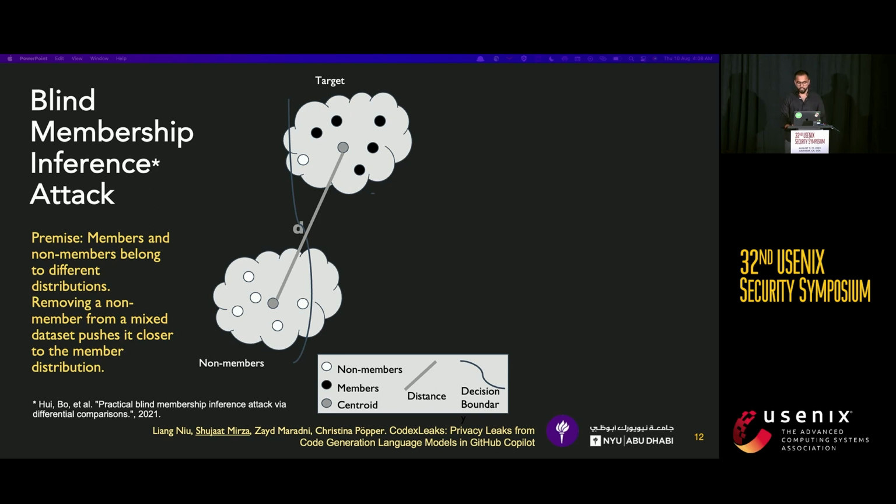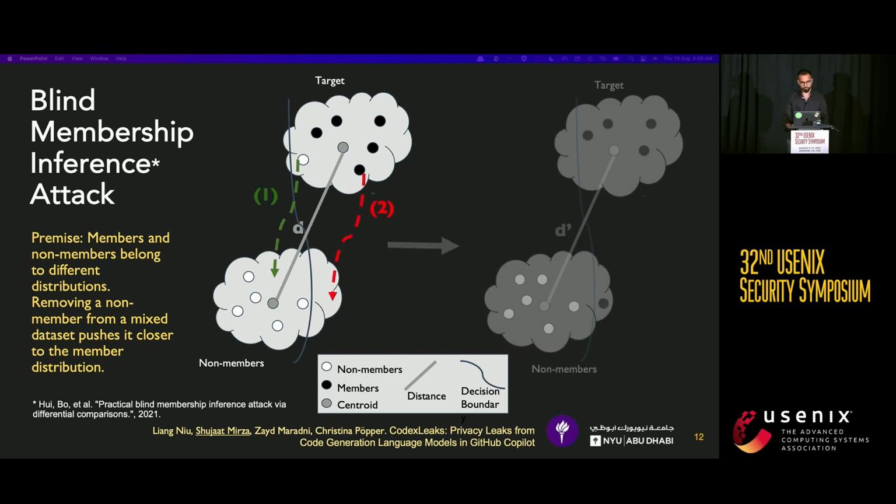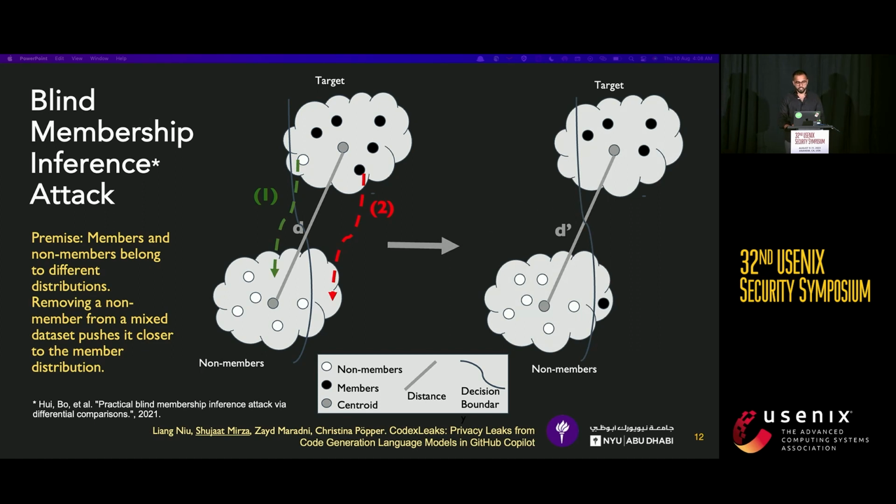So basically, we systematically move samples from targets to non-members, measuring the distance between the two sets each time. If we notice that the distance increases, the sample finds a new home in the non-member set. Otherwise, we revert the change. This iterative process continues until no further move leads to a larger distance, meaning the two distributions are as far as possible, and the members are separated from the non-members.